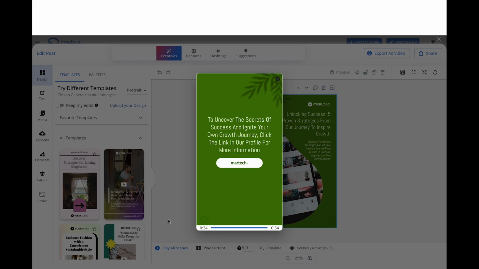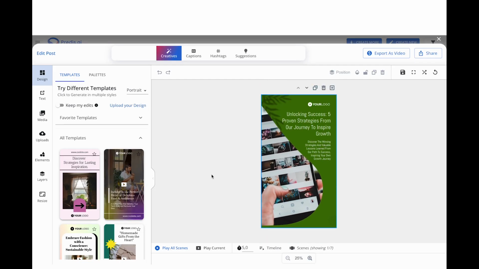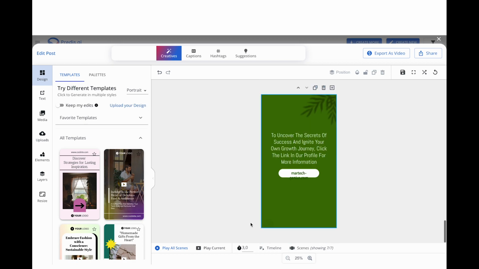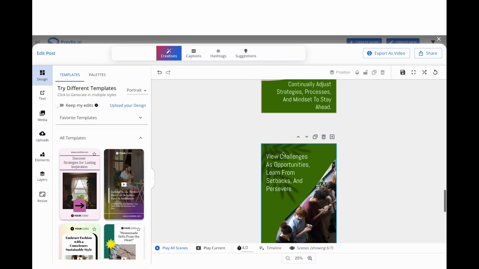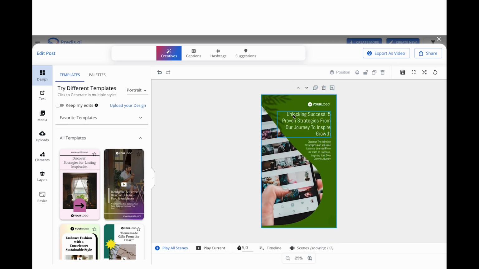I want to make sure that my style and the things that I defined in this is showing up in all of that. I do see a little bit of an error, and that's in the button that Predis puts as the call to action. Luckily, I can edit whatever I need to in the designer once the post has been generated. So I'm just going to make the button more readable by changing the size and actually giving it a call to action that people resonate with, such as learn more. So far, everything is looking very good, and I'm quite happy with the results.